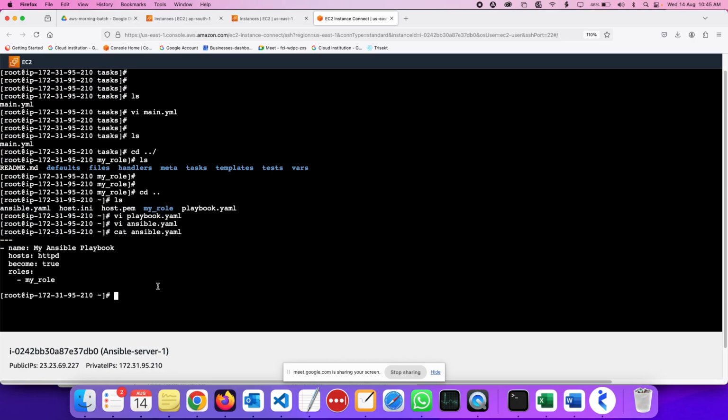Now how do I run it? Ansible playbook, and the host is HTTPD. What is the HTTPD host? Why have I given host as HTTPD? What's the reason?